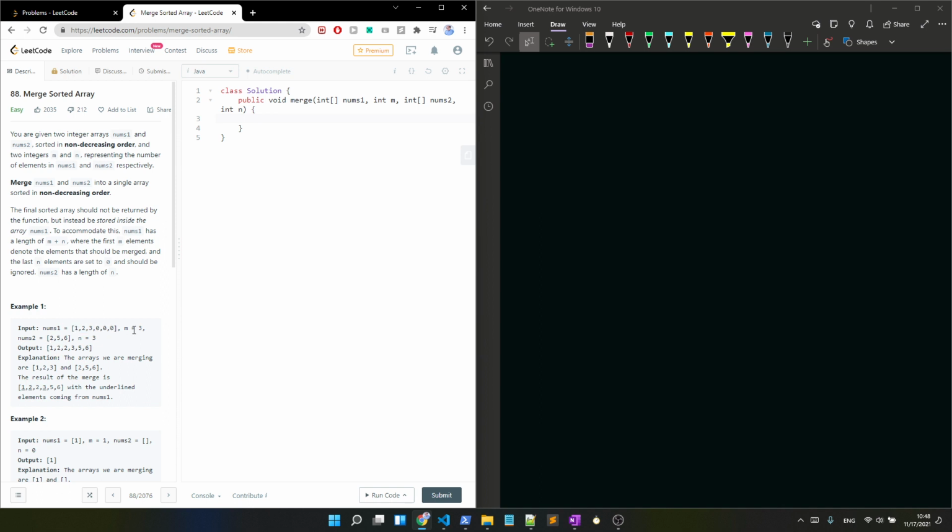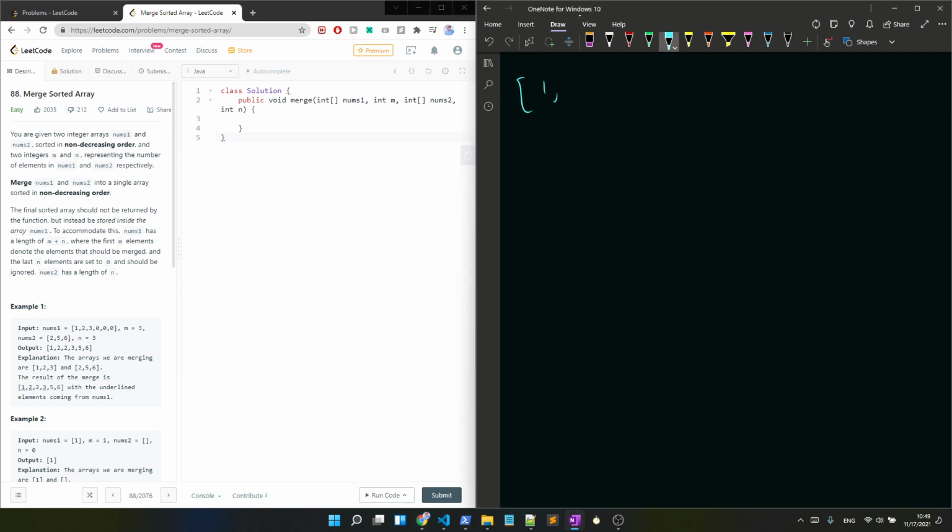So the way I did it was, because we obviously don't want to overwrite these initial values before we use them, what we'll do is we'll actually sort, or rather merge the arrays going backwards. So instead of comparing 1 and 2 and then putting whichever one's the lowest in the right spot, we're actually going to go backwards. Let me just write this out real quick.